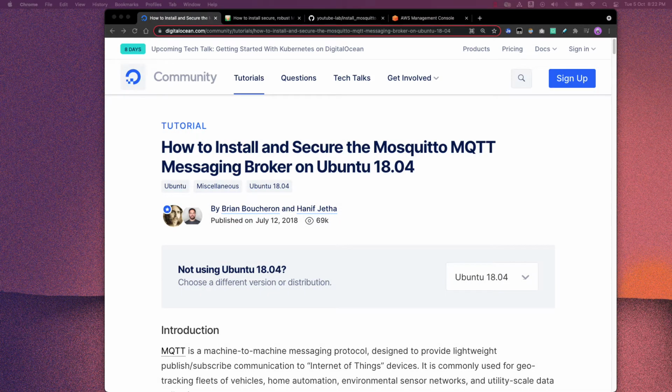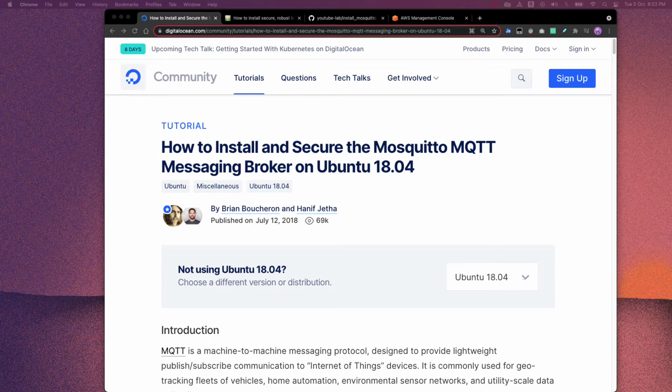So initially I wanted to make a video on how you can use username and password with AWS IoT for authentication. And in that video, I wanted to show how you can migrate from, let's say, a Mosquitto broker where you're using username and password, and then you can migrate onto AWS IoT using the same authentication method, right?